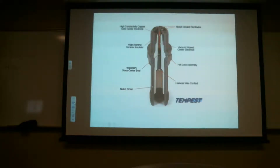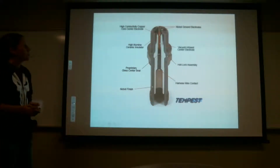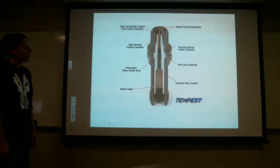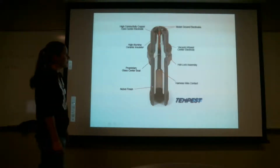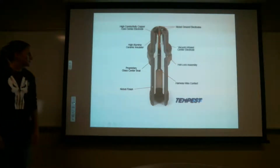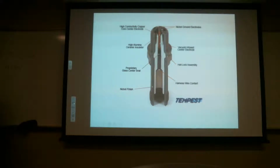And here's another one, just by Tempest, so you guys can get a good look at it. We were hoping to get a cutaway, to actually get somebody to cut one away so you can see inside and see what's in there. I don't see the resistor, but it's somewhere in here. I don't know why it's not called out there. So is everybody with me so far on this? Spark plugs are pretty simple, right?